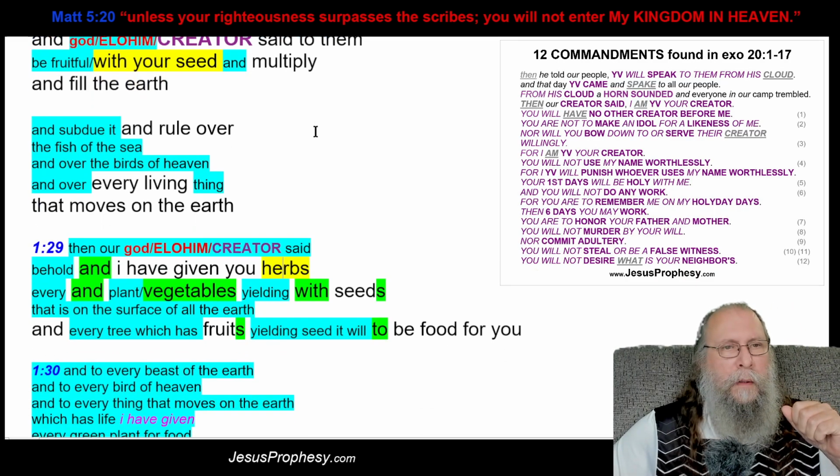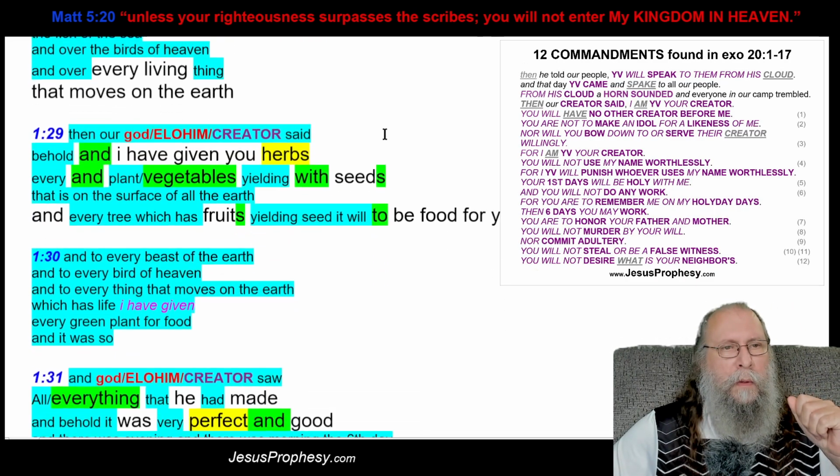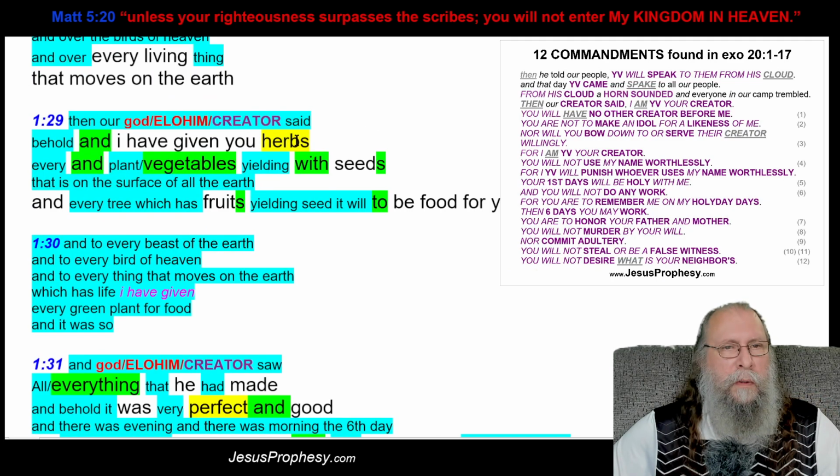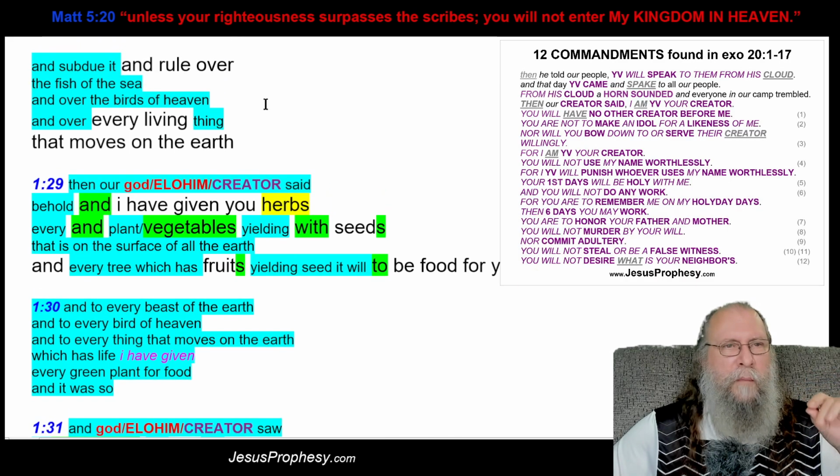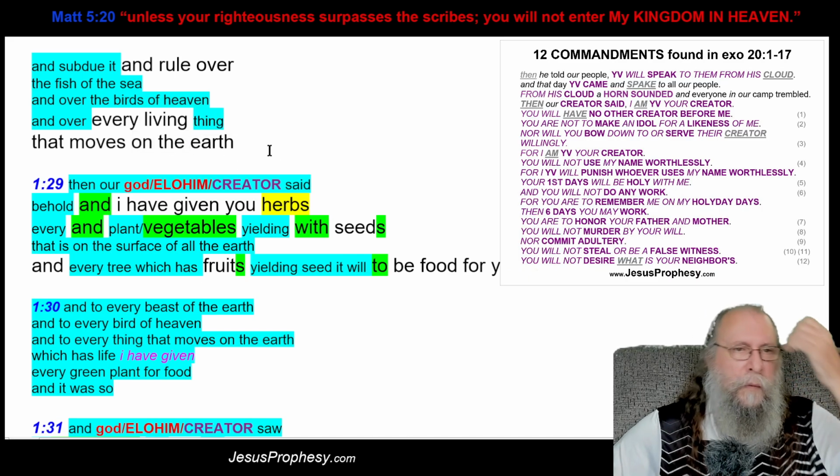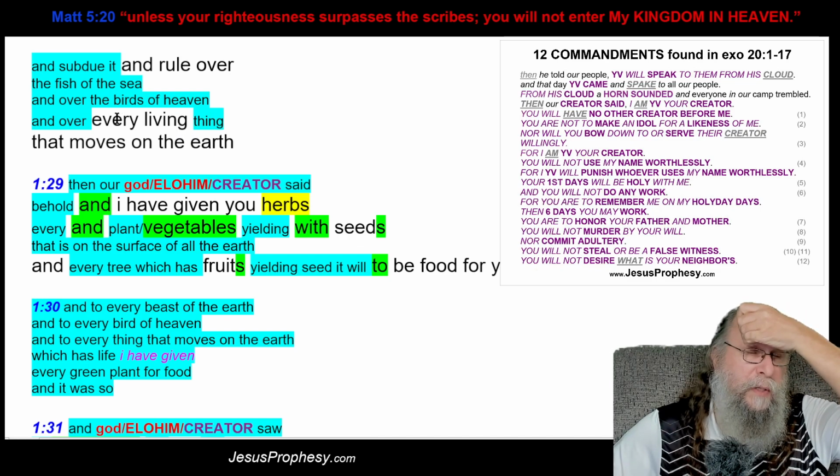Now, here I needed to add the word herbs, and that's because, like I told you, the first writer's formats connect one important word to the second important word, and then the least amount of words in between are to be connected to connect them. And like here, sometimes they don't need it.